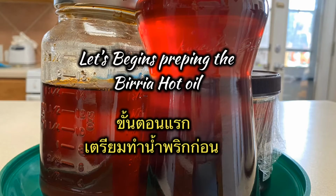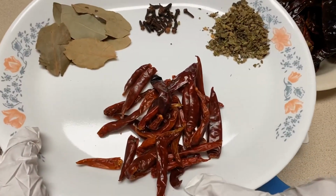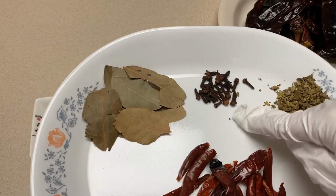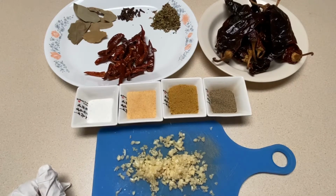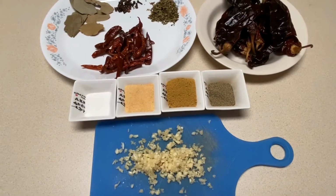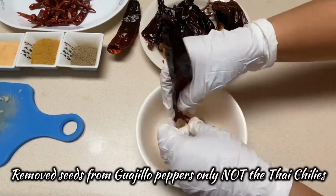Okay guys, let's start by prepping the Birria Chili Oil. Let's go over some ingredients. I have hottest Thai peppers, Mexican oregano, Mexican cloves, about 6 bay leaves. I have 8 to 10 cloves chopped garlics, 1 tablespoon salt, 1 tablespoon onion or garlic powder or both, 1 tablespoon chicken powder, and 1 tablespoon black peppers. All seeds from the bigger chili pods must be removed, but not from the Thai chili peppers.